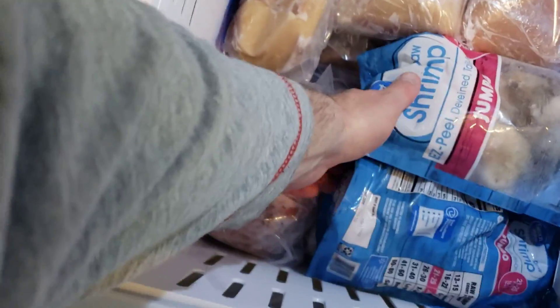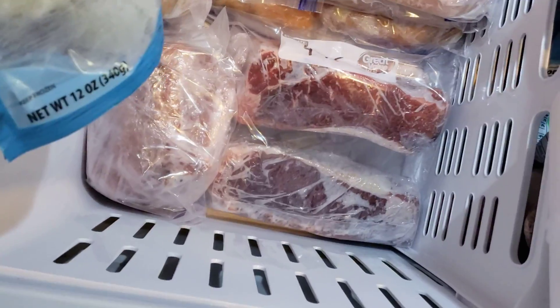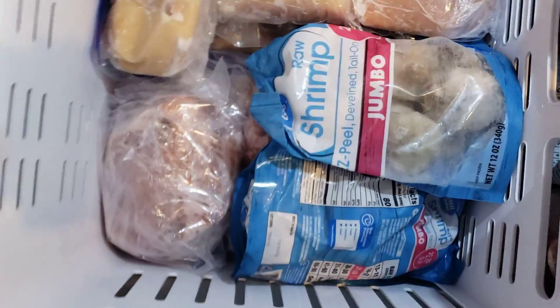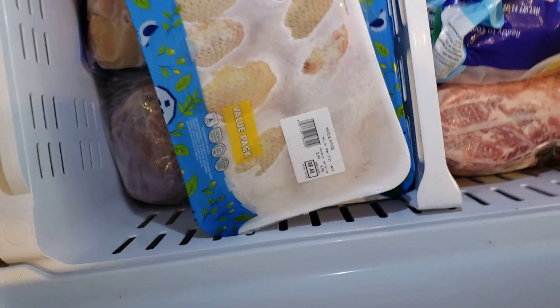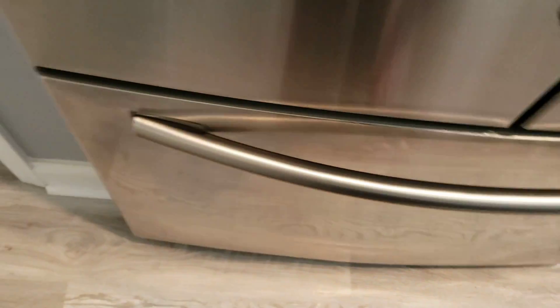There are pork chops — the stack used to go up higher so it's time to find some more. Some steaks down at the bottom and I've been wanting to add to that, just not willing to pay the price. Steak prices at stores are still just going up. This freezer is heavily used — constantly pulling stuff in and out.